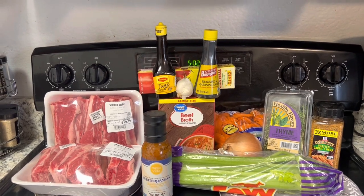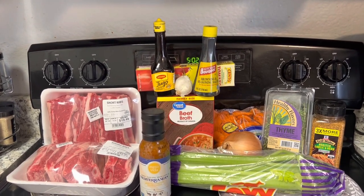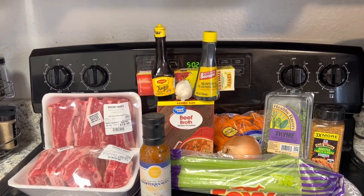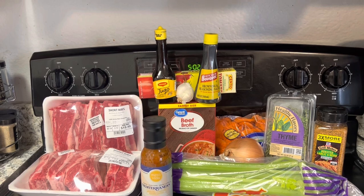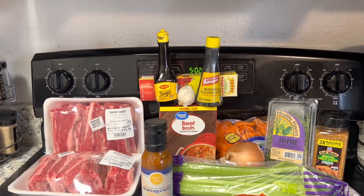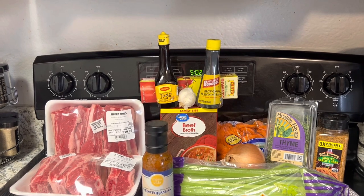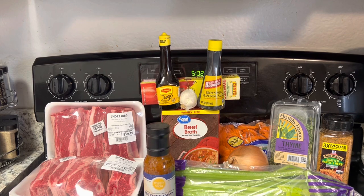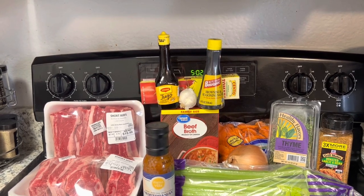And we have of course our veggies, we have our celery, our carrots, our onions, we have some sprigs of thyme, we have garlic. We're going to be throwing in a little tomato paste, beef broth. I have my browning seasoning, my Jugo seasoning, our roasted garlic and herb.